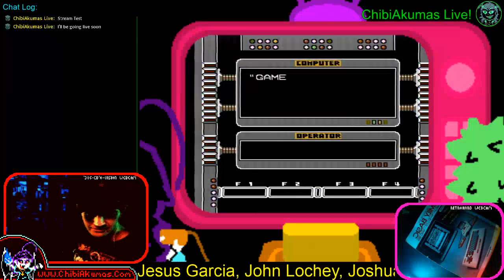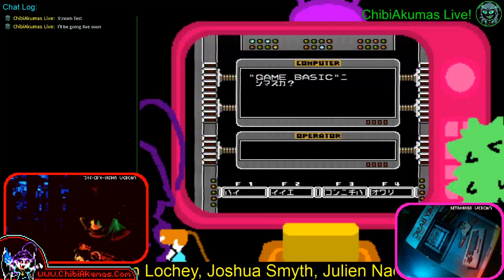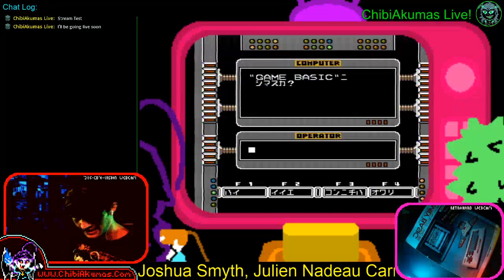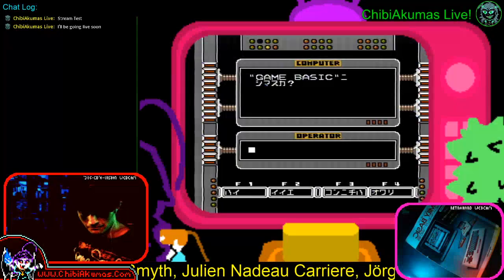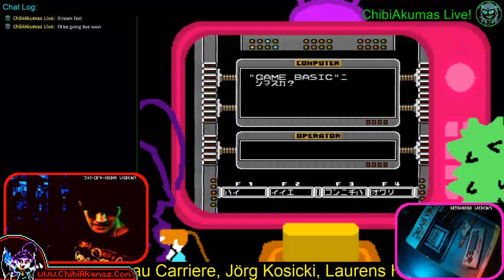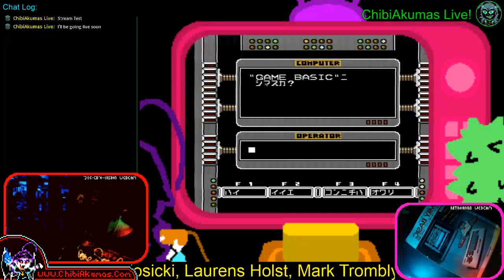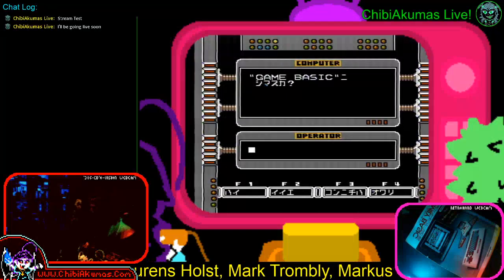Okay. Starting operations. Do we want Game Basic? And we've got these function keys, yes and no. Now, if we say no, it's going to offer us a different option. This is like the worst menu ever. I believe if we type in certain short commands, it will jump straight to one of the other options, but we're going to say yes for starters.